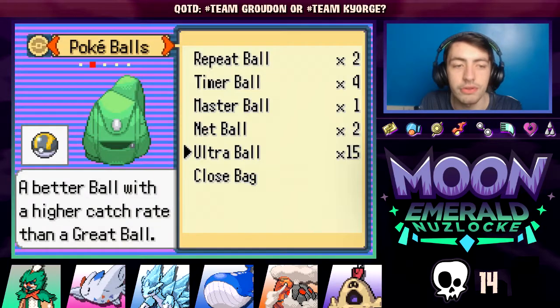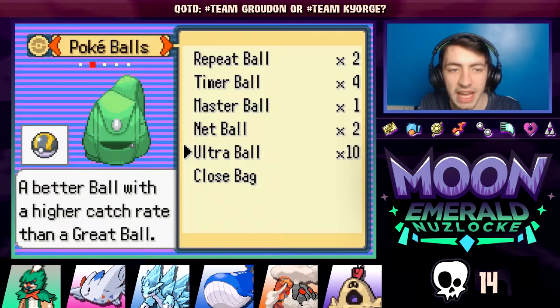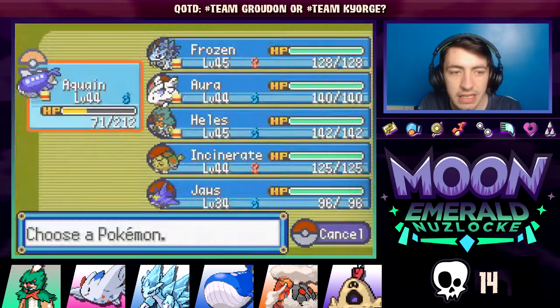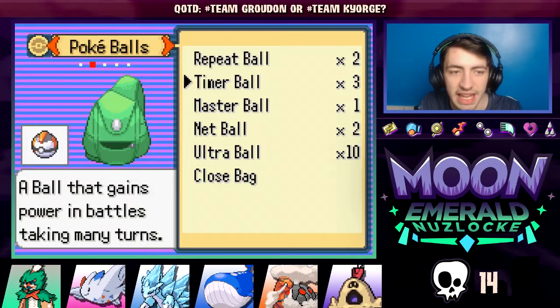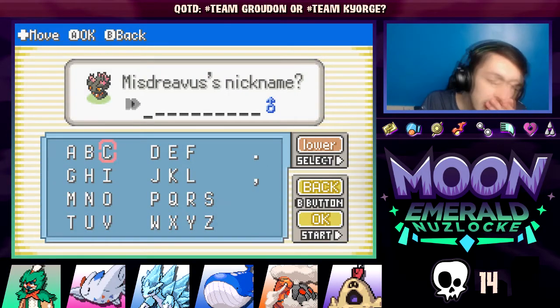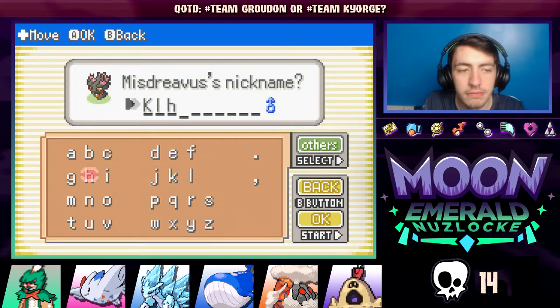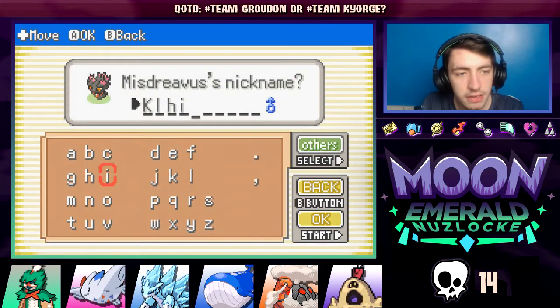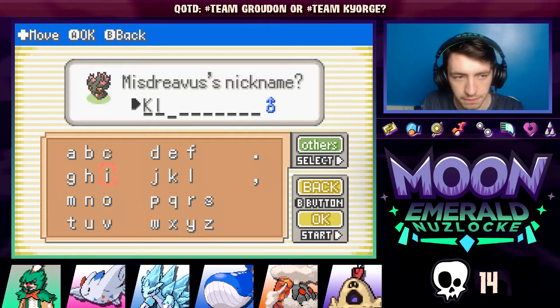Okay, our Spear Pillar encounter is a Mismagius, which is cool. If we can actually catch it, that is. I don't even think I can hit it. Shadow Tag. We'll catch it in that Pokeball. I'm not sure why, I'm going to call you Klein. No, that's not how you spell Klein. Why is it not going B? There we go. Klein.